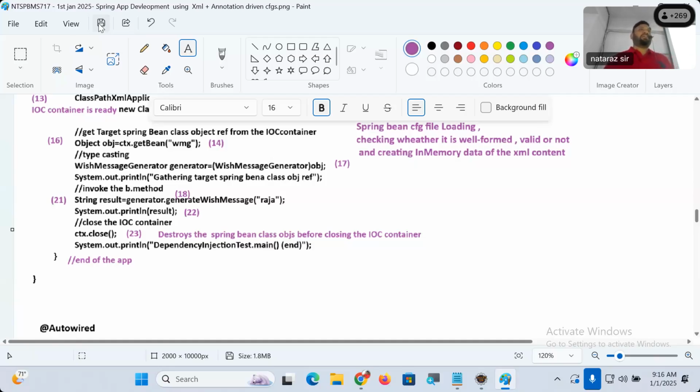Why? Because these two things we learn for time pass, by keeping XML buddies in mind, boss. But the actual thing the industry is using is pure annotation, that means 100% code configuration. The Java config approach, guys, I am going to introduce in tomorrow's session. As usual, first we go for thumb rules. Once we get clarity on the thumb rules, we develop the same application in an annotation driven environment.